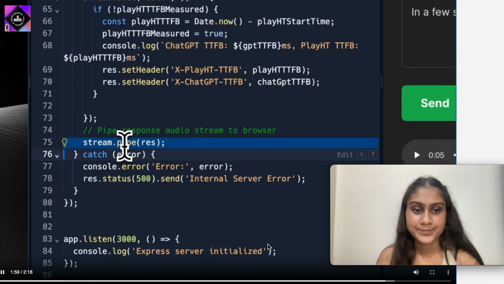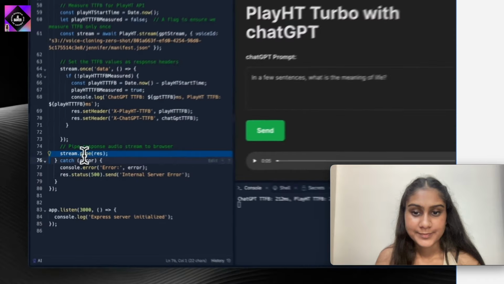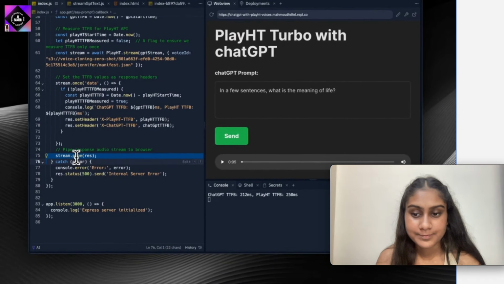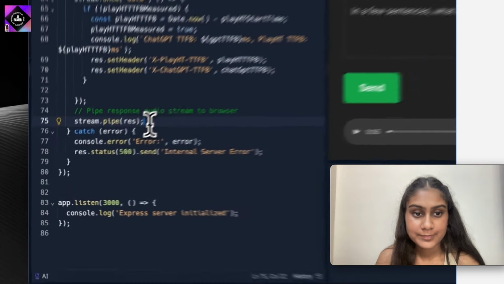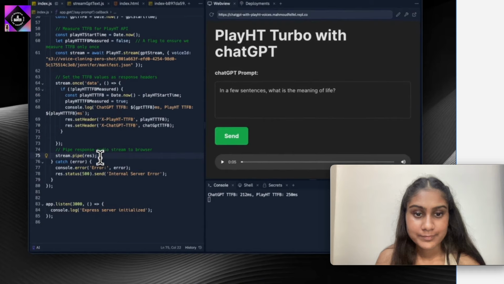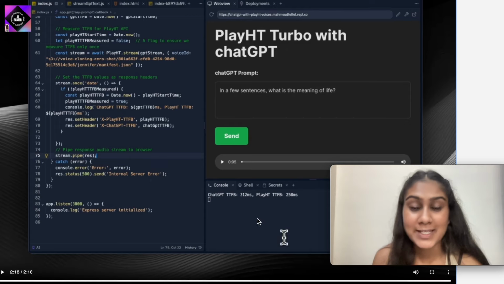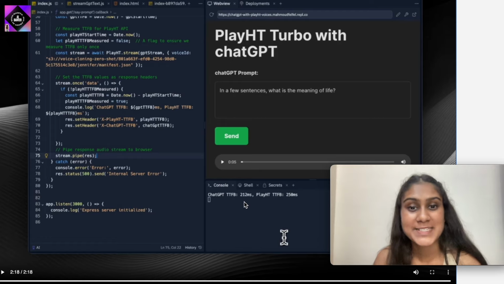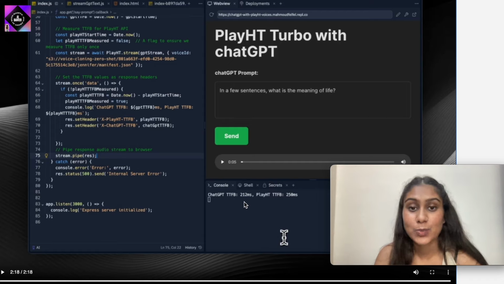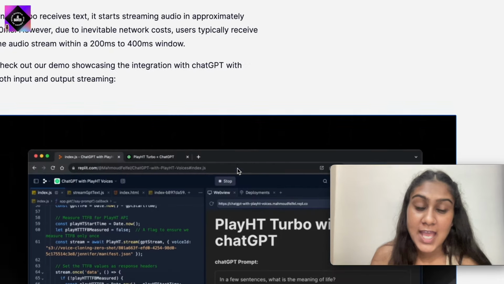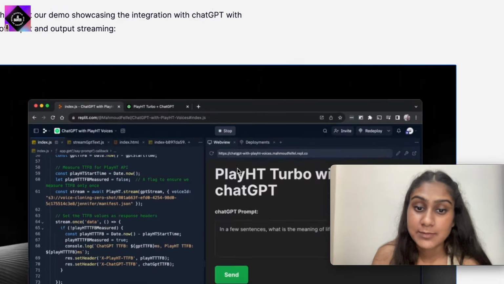You can pipe this right away to your browser, and that's all, or to your telephony solution, based on whatever you're building. And now you can build all your best AI voice agents that have a flowing, fast conversation and sound like humans. So thank you. This was all about building your own AI voice agents along with both the technologies of ChatGPT and PlayHT Turbo. This was literally mind-blowing, and when I read about that, I also saw that they have a research paper for the same thing.